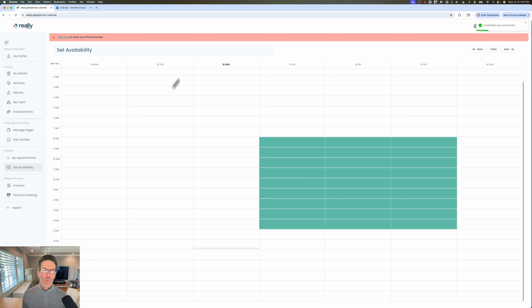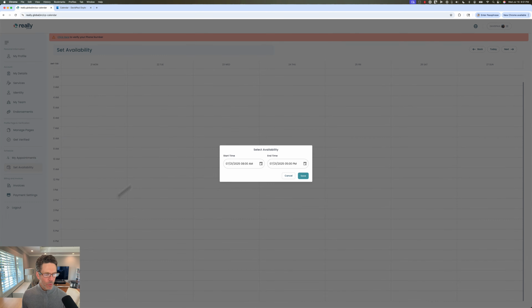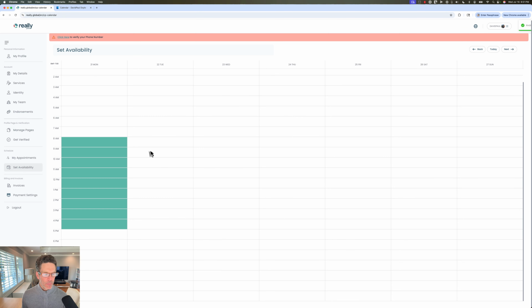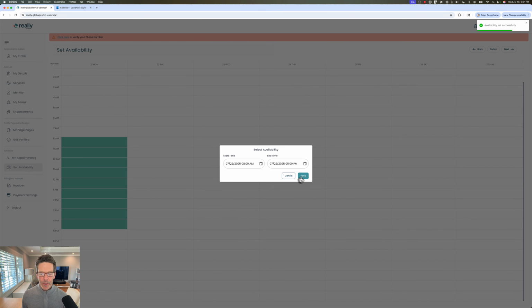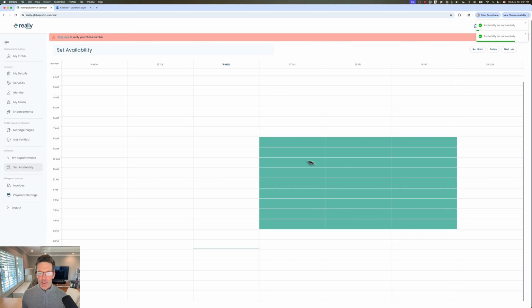In the future, we will have a way for you just to set your hours somewhere on this page, and then you can have that be reoccurring. In this moment, you have to set your availability every week. So you would need to come in here once a week and set up your availability. It's this quick. It would take about 30 seconds. We will be improving it, but this is how you do it today. So this is this week, and I've done that.